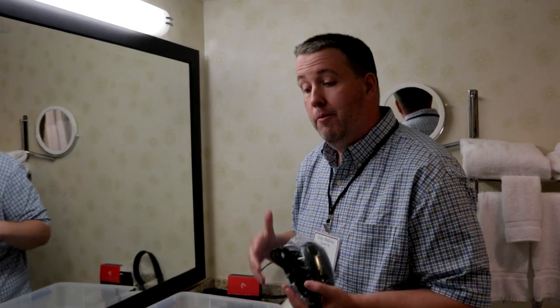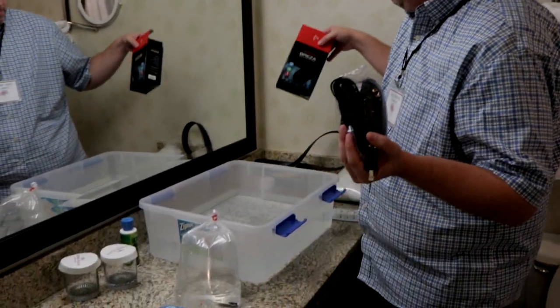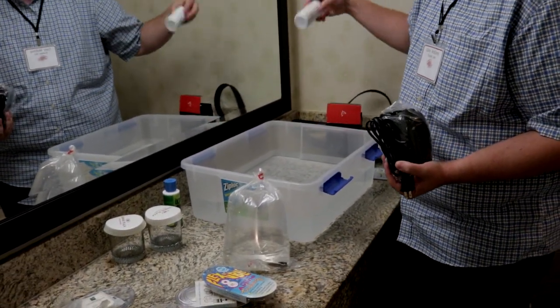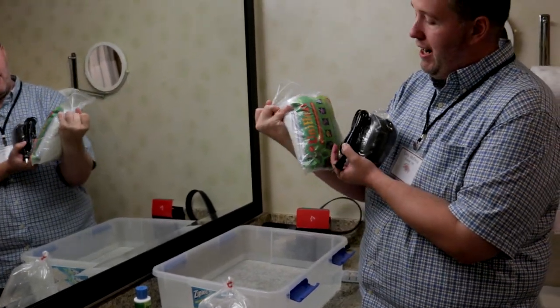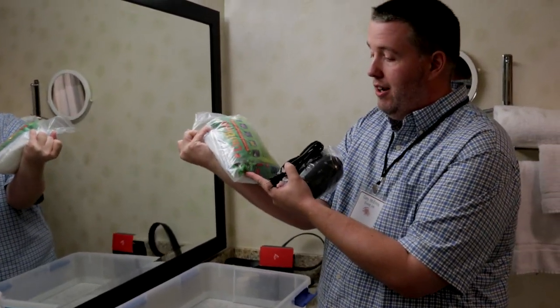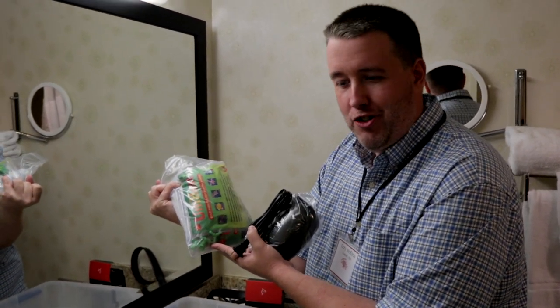So, some of the things I knew that I would need, I brought a tote, and I brought an air pump, I brought some test strips, I brought breather bags or fish bags, heat packs just in case, there's splitters. And why did I bring splitters? Because what if I buy a lot of fish? I'm going to need more totes.